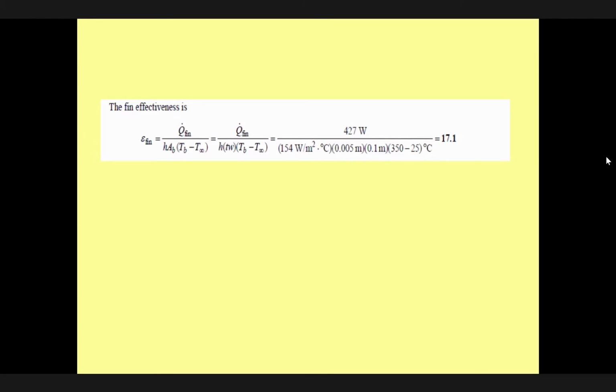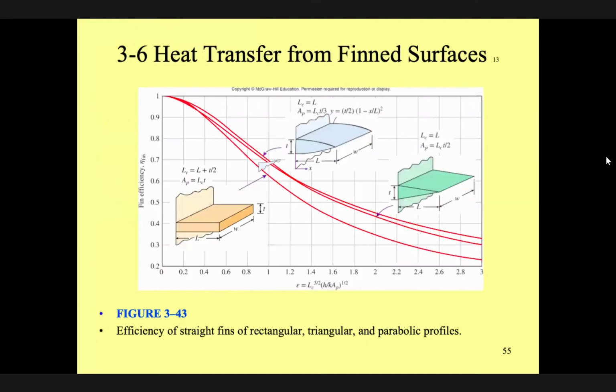Now the second part of the problem says to use figure 3.43. If you look at your textbook, this shows the efficiency of the fin. Here is the fin efficiency, and here is a parameter. Therefore, this figure provides a sort of solution to those problems. This is the fin we are trying to solve. We know the thickness, we know the width, we know this one and here. Therefore, we can calculate this value from here, go up, and then from here we find the fin efficiency. Okay?